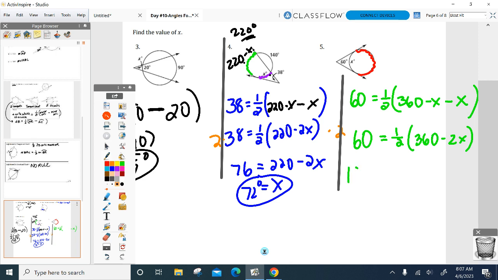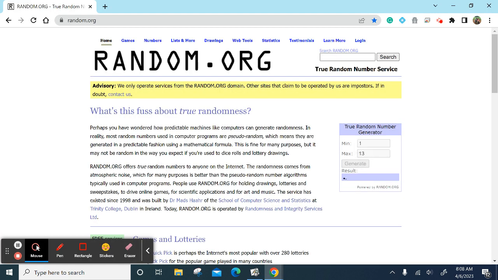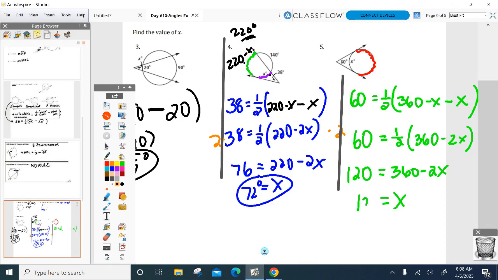I like multiplying by 2, so that'll become 120. So what is the measure of that arc there when you get it? 120. Look at you doing the algebra. So proud of himself every time.